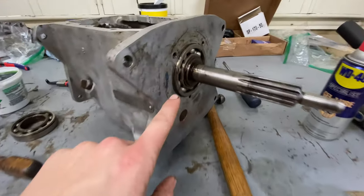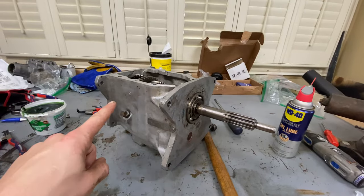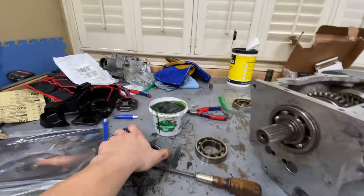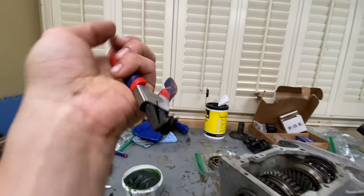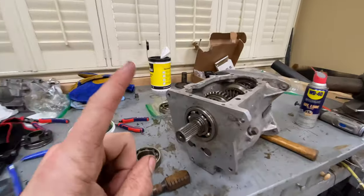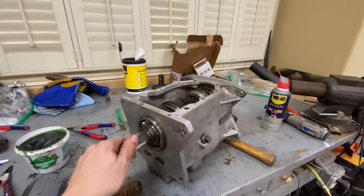All right, all the snap rings are reinstalled now. We had a snap ring on the outside and the inside on both the front and the back shafts. Those are all in. Snap rings are horrible to work with. I was also using the wrong tool. Apparently you don't want the tool with the rounded tip. They have one with a flat tip and it's called like a lock ring remover. That's what I needed. That's why these were so awful to do. But they're all in. Everything's still looking really good.